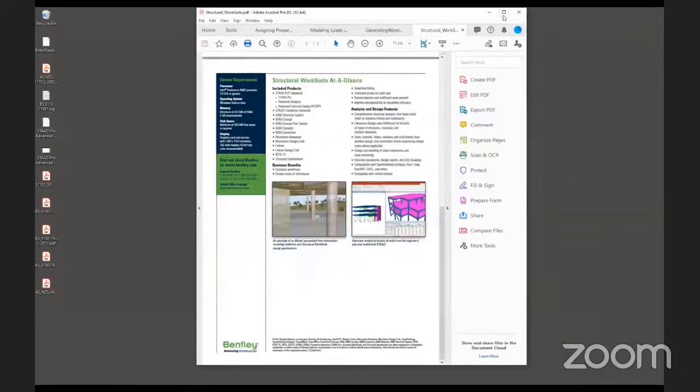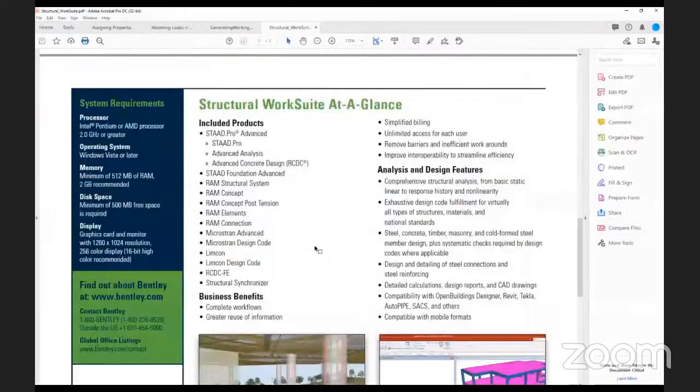Thank you. So today, in this session, we're looking at certain aspects of structural enterprise workflow. And if I just open that up a moment, so you can have a look at what we're looking at. So let me just pull this over here. And so the first thing we're going to look at is STAAD Pro Physical Modeler.